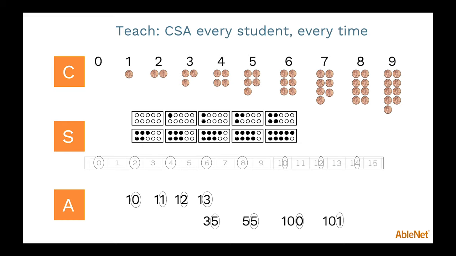It is important to note that you are demonstrating each representation to all of the students, at least twice, and then giving the students an opportunity to try each CSA activity. At this point, a student may choose to explore the concrete or semi-concrete activity because it is more meaningful to them or their learning style. This is fine, but it is still important for all students to see each representation.